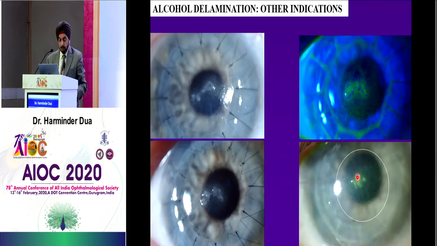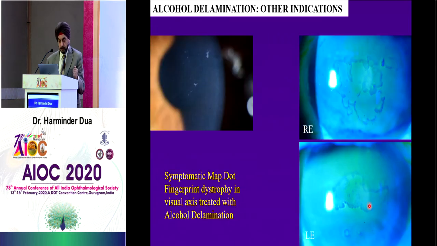So here's a patient following a graft. The epithelium is heaped up. It is staining negative and positive. One week he comes, it's like this. Another time it's like this. Another time it's like this. And that is changing. And you think this is herpetic. You're treating it for herpes. It's not going away. So all you do is do alcohol delamination, take the lot off. It'll heal back, and you'll never see that lesion again. And that's exactly what we did for this patient.